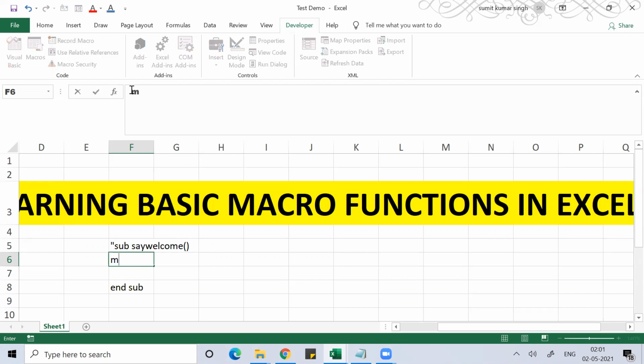Now you can write MsgBox, message box, then open bracket, then under double quotes, you can write any message that is customized. You can write anything: welcome everyone to MS Excel class.